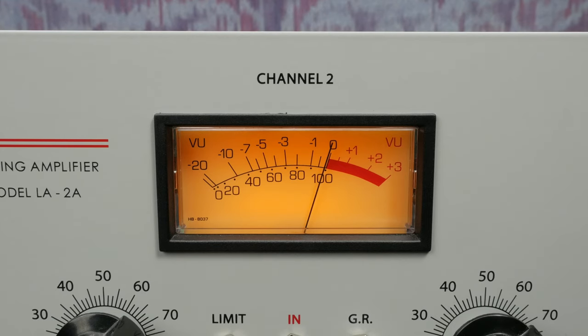I got these VUs from Hairball. They're the same ones used in their 1176 builds. The first time I fired up the dual LA-2A, I noticed that my VU meters weren't working. I forgot to include a bit of wiring that can be easy to miss.